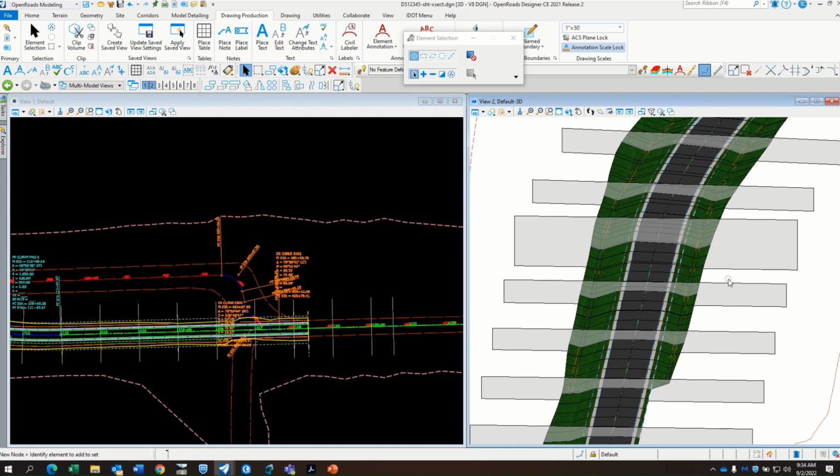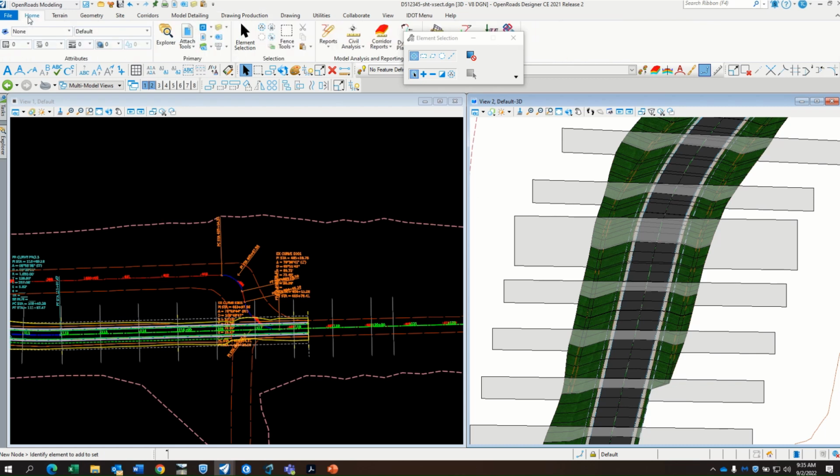And then it's also going to take those models and place them on cross-section sheets. So it's going to put multiple models on the cross-section sheets.